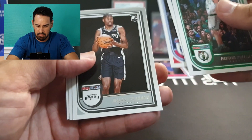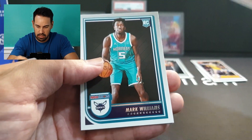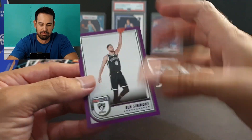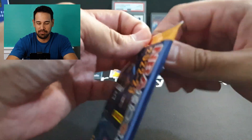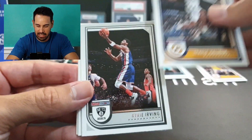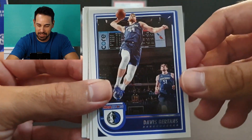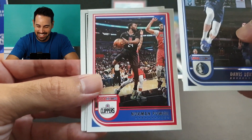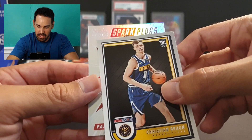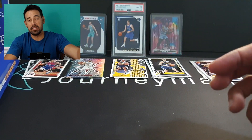We've got Pritchard, Livers, Morris, Milton, rookie of Malachi Brenham, Josh Hart, Mark Williams, and a purple of Ben Simmons. Not a fan of Ben Simmons — someone who outright refuses to shoot. We've got Halley, Kyrie, Mobley second year, Bertans, Norman Powell, Simons, and Braun on the rookie. And our Spark Plugs insert is Paul George again. Lukewarm on that one.